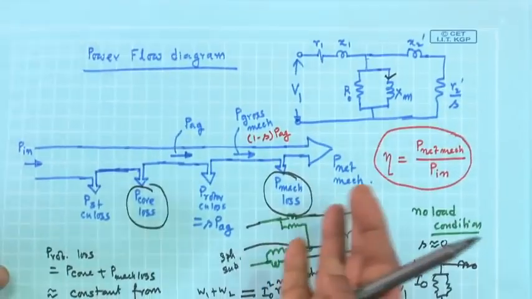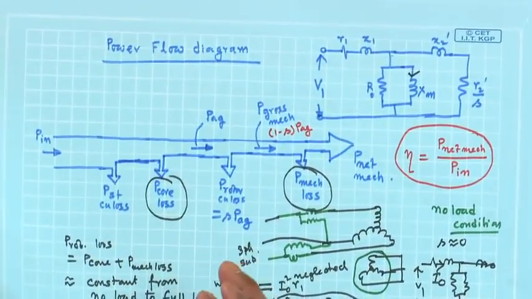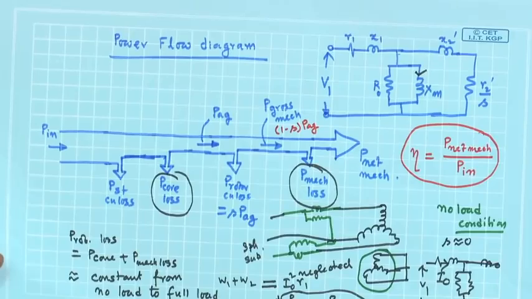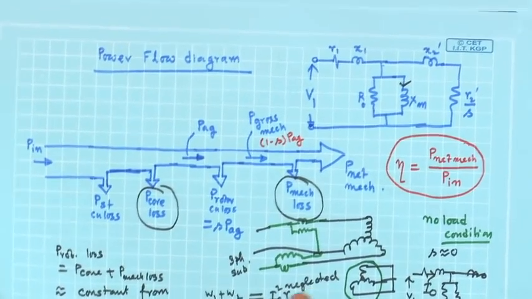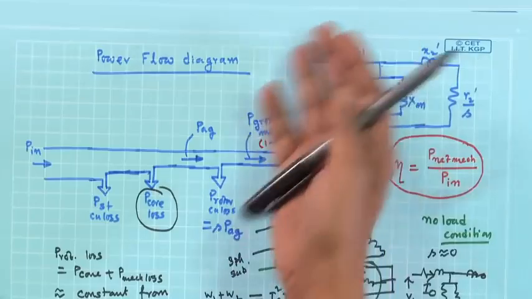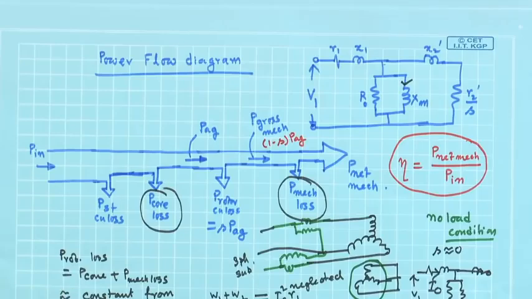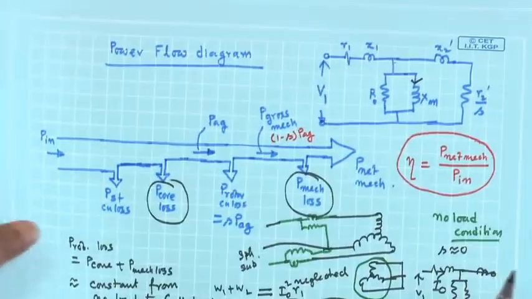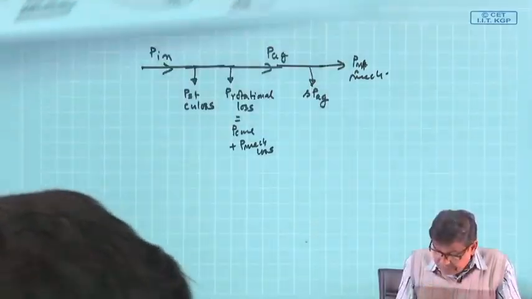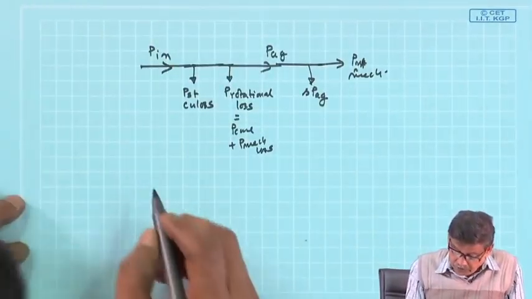Now, why have I told you all these words before telling about the circle diagram of a 3-phase induction motor, considering all the parameters present? Because the earlier case we have done to obtain the circle diagram was too simplified a thing, only R2 dash and X2 dash were considered. Why I have done this is that next time I will draw this next circle diagram.